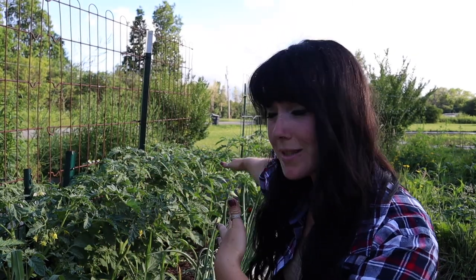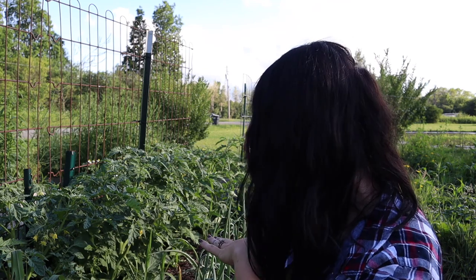All right, so lastly, in this garden, I have a couple more beds of tomatoes with garlic and onions. And then behind me, I have a no-till garden bed with popcorn in it. And behind me, I also have something else in this garden that I want to show you as well.